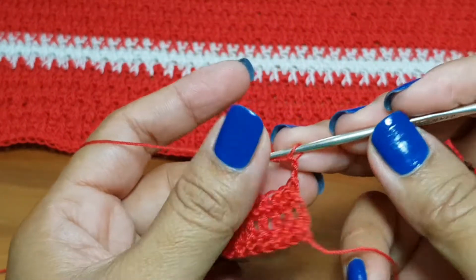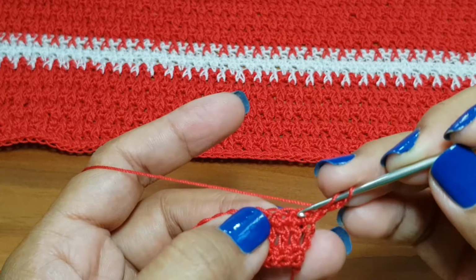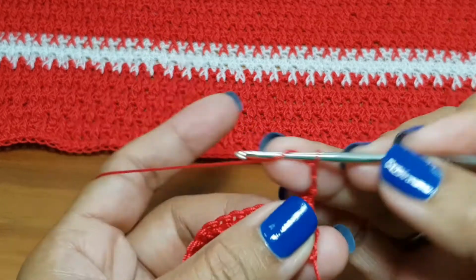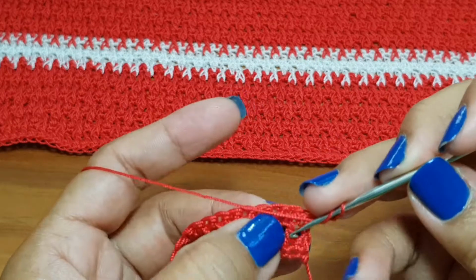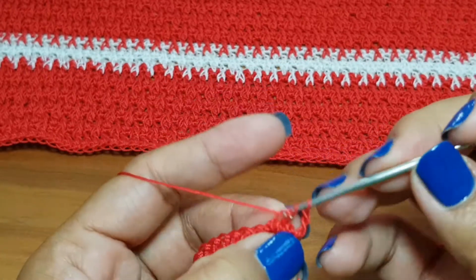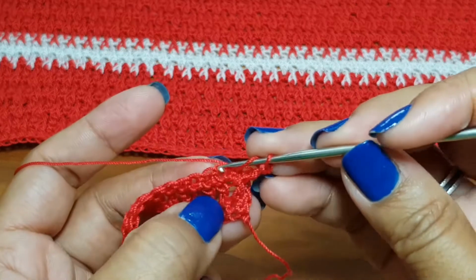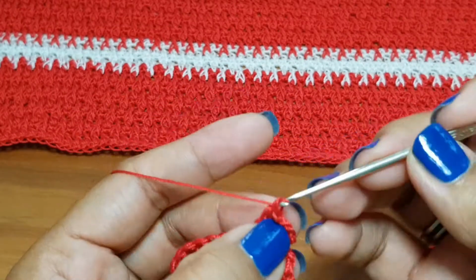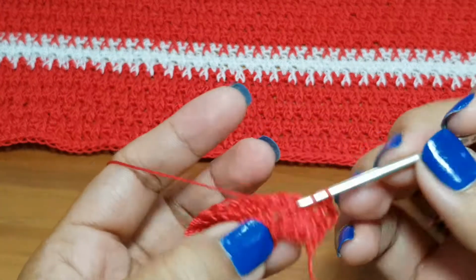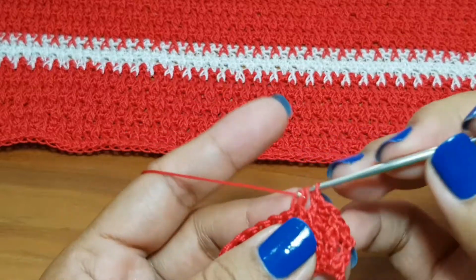So what you're going to do on the first one, for this, you skip this stitch and then look into this double crochet, and then you will do the front post double crochet. So grab your yarn and then insert your hook to that part, in the gap, and then you do the front post double crochet, and then next to it you do the normal double crochet on the top of it. And then alternate, skip this one and do that one and do the front post double crochet, and then next to it is the normal double crochet.